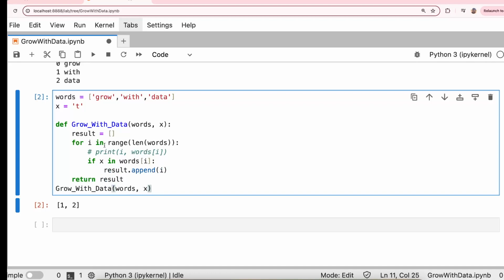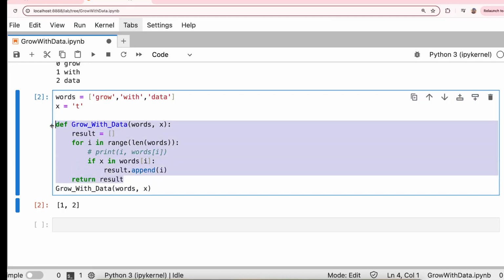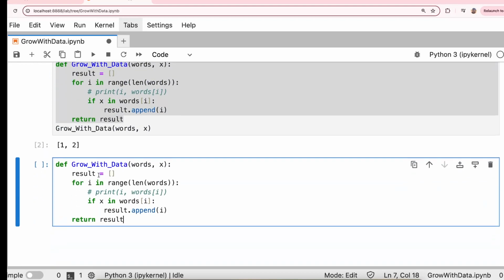Since we have the for loop and if condition, as I always say to experienced resources, you don't have to go with the for and if. You can directly go with a list comprehension. So how will you do it? You just have the variable here and then do the for loop. Since we have only an if condition and there is no else statement, we can put it at the end, and then we just store that i.